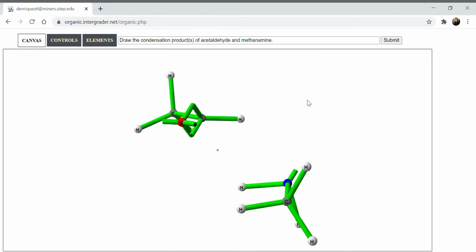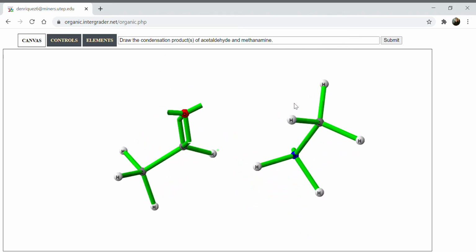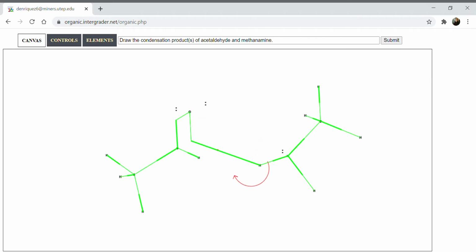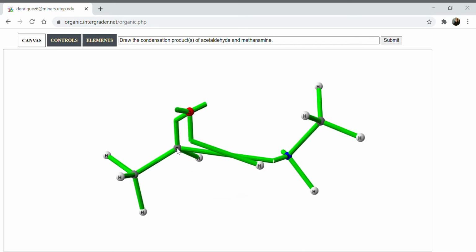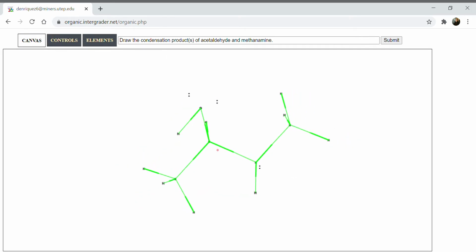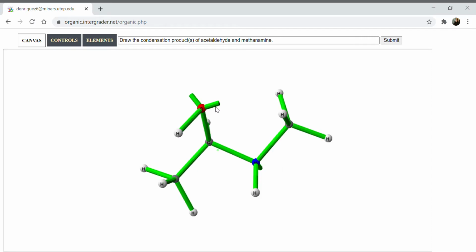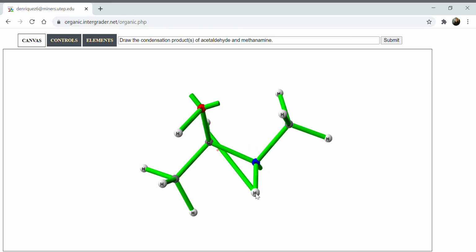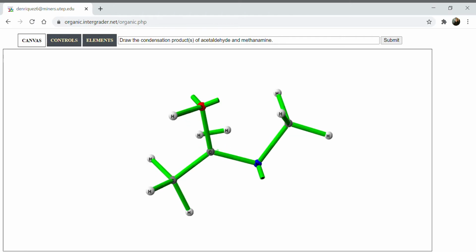Okay, so condensation products to me are pretty fun, but I'm weird, I guess. So I'm going to complete the water molecule by taking the hydrogens from nitrogen. So I'm going to use hydrolytic, take this bond over here, connect it to the hydrogen, and I'm going to use this bond to connect to the carbon. I do that because I'm trying to do as few moves as possible. Okay, and now I'm going to take the bond that's connected from oxygen to carbon and connect to the hydrogen, and I'm going to release the electrons back to nitrogen.